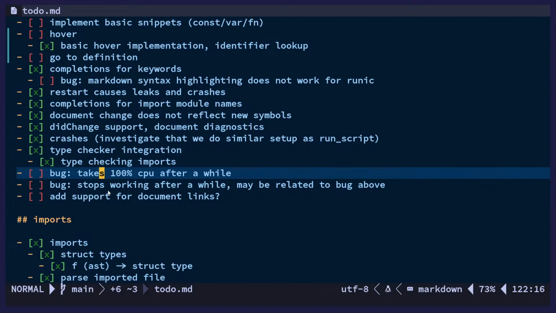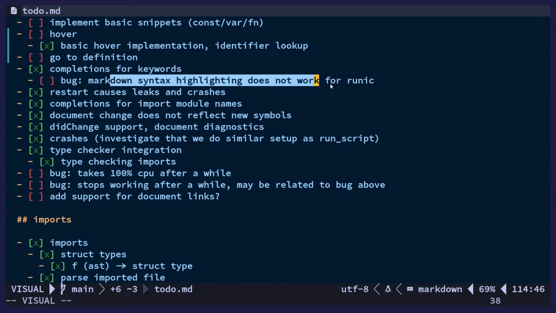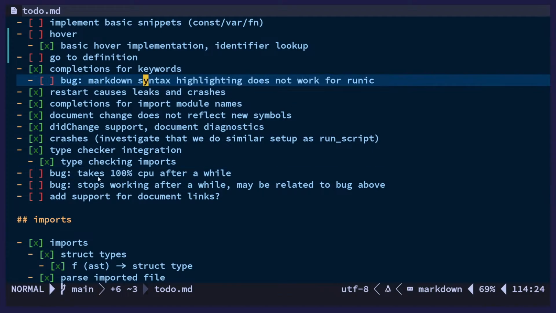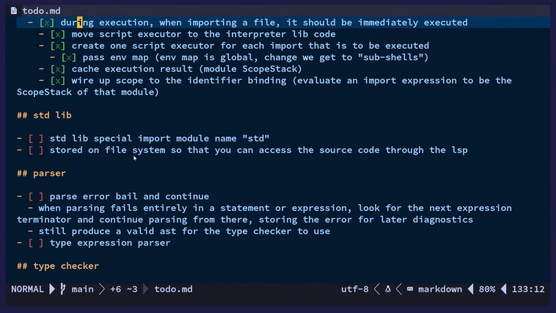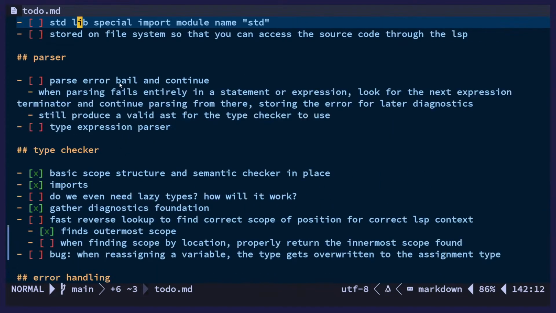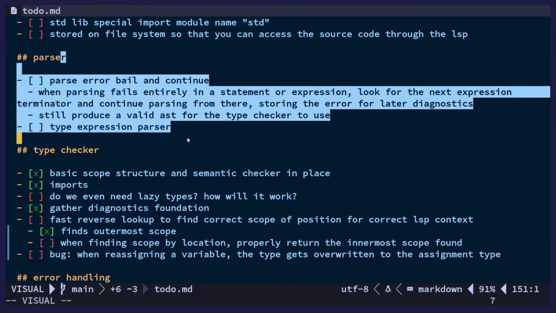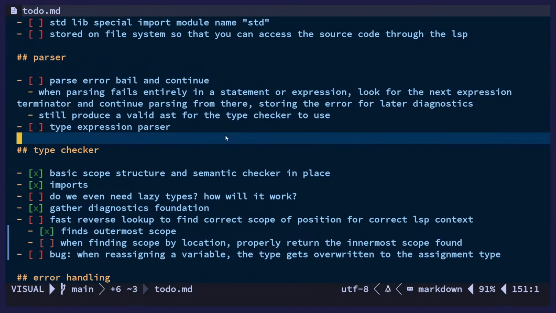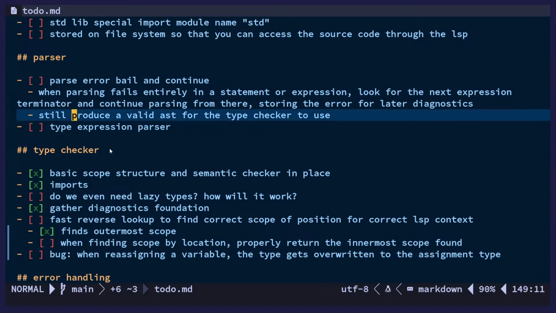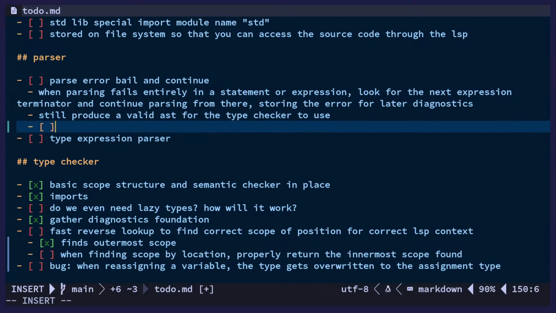Markdown. Ah, that does work now though. No, it doesn't. Actually, well, yeah, it does. I don't know. This bug is still a thing. Document links, yeah. Parser, yeah, this is in progress basically. I'm gonna put this here in progress.